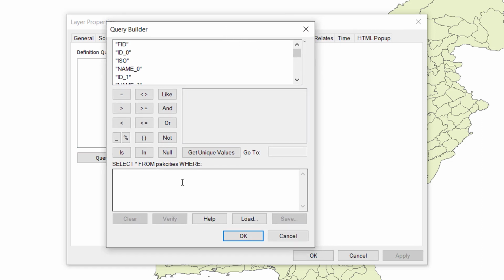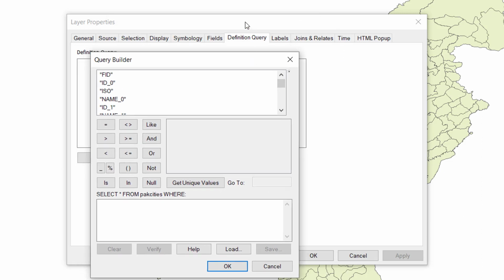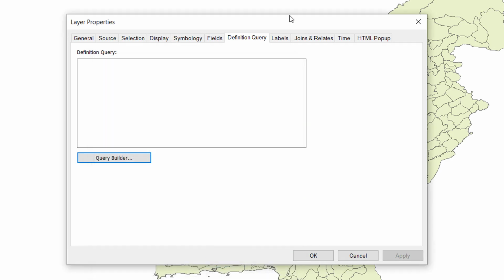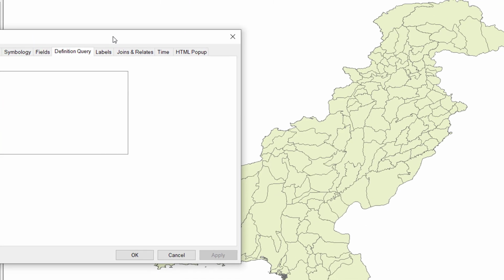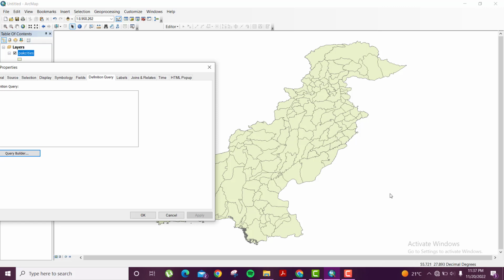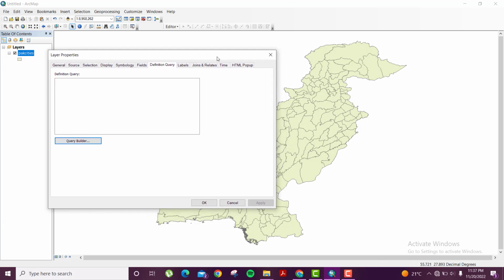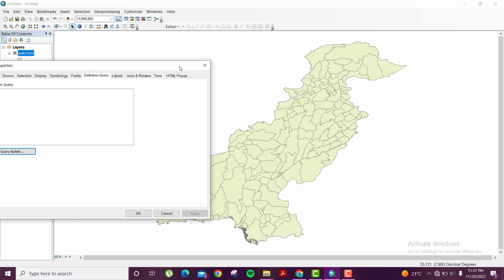Now we have to generate some kind of code over here. Let me explain. This layer has a large amount of data right now, just like I showed you previously in its attribute table, and we need to show only some particular data from it.